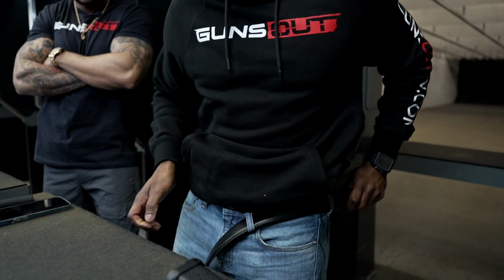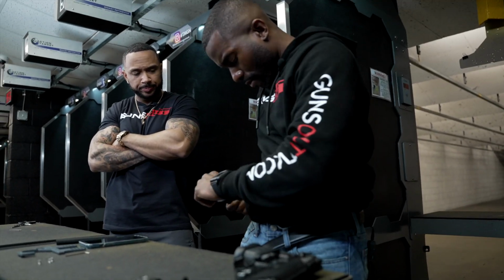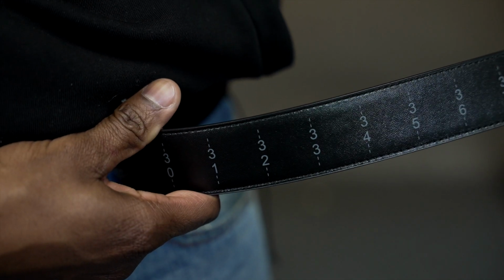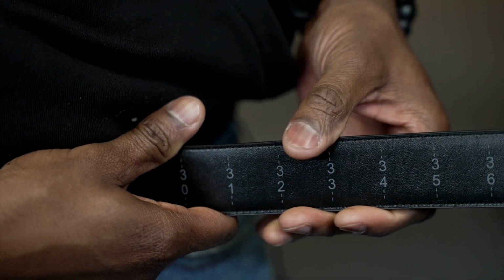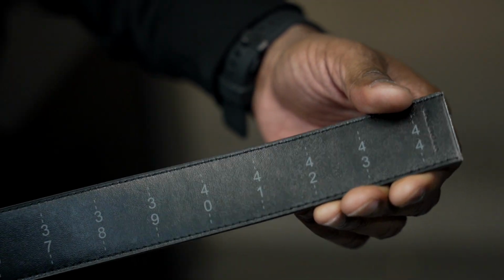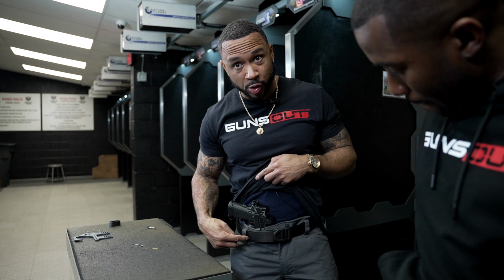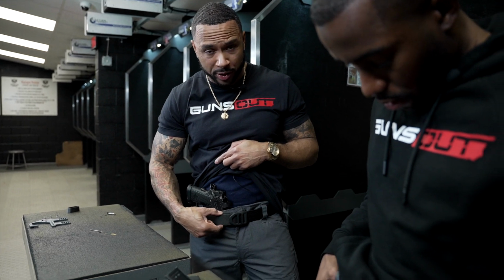And I think, like John, I'm probably also going to cut at 32. My waist is a 30, but I'm going to cut two sizes up, just to give a little wiggle room for the buckle and all of that stuff. But you can see whatever your waist size is, up to a 44, you're pretty safe. So if you don't prefer the excess, I cut this at a 32. There's my extra inches right here. If I wanted to cut it at a 30, I probably wouldn't have any excess, and the belt would fit more exact.